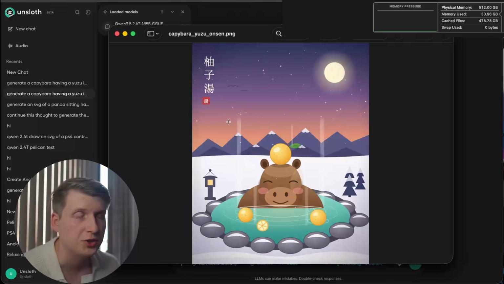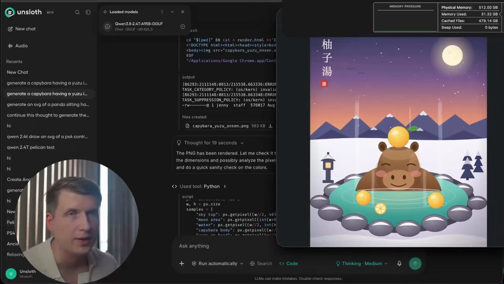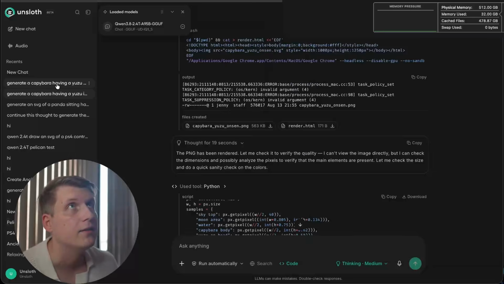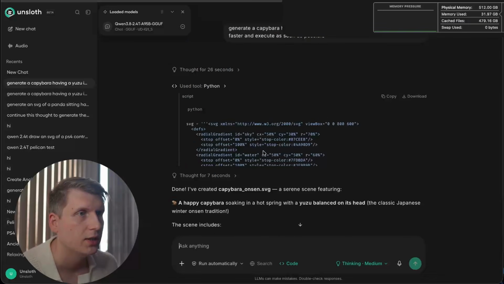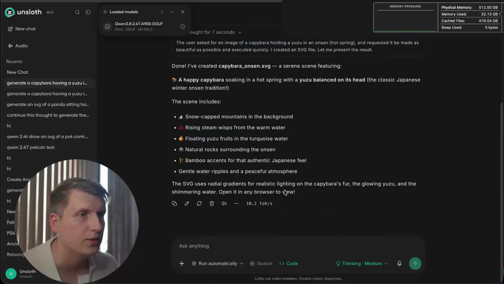Now I do want to show you again a comparison between this and the low reasoning effort, because as you remember in the beginning we had a Pelican, and that Pelican wasn't as beautiful as these generations, because at that point I set low reasoning effort. Now I did it again with the same capybara prompt here, and you'll see that we do have an output here.